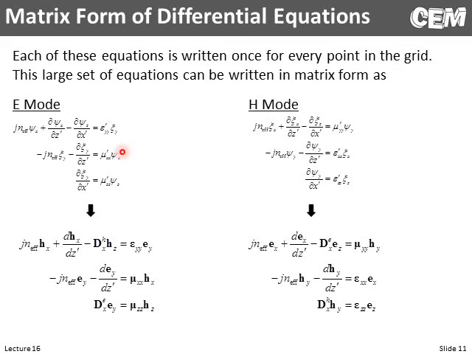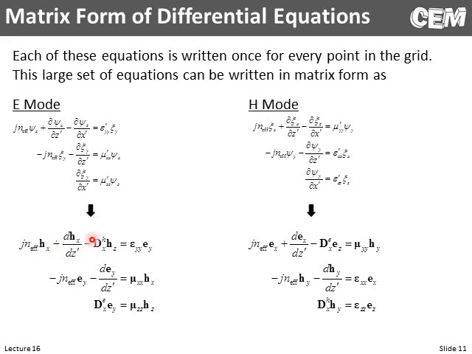Well, now we're going to jump straight from the differential equations to matrix form. And so to understand this, you maybe could go back and review our finite difference lecture and also Maxwell's equations on a Yee grid. But what we learned in those two lectures is how to go straight from an analytical differential equation to those differential equations in matrix form. We're essentially approximating all the derivatives with finite differences on a Yee grid, and then writing this equation for every single point in that grid. And when we do that, we write that large set of equations in matrix form, and it becomes this.